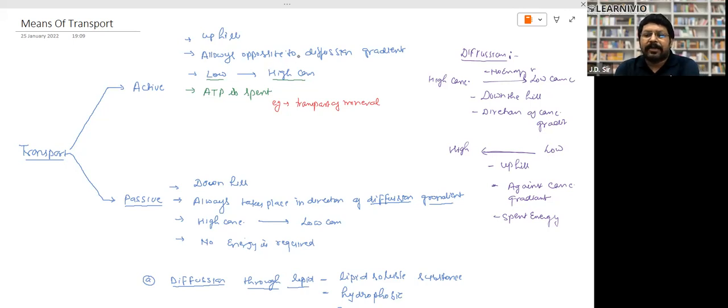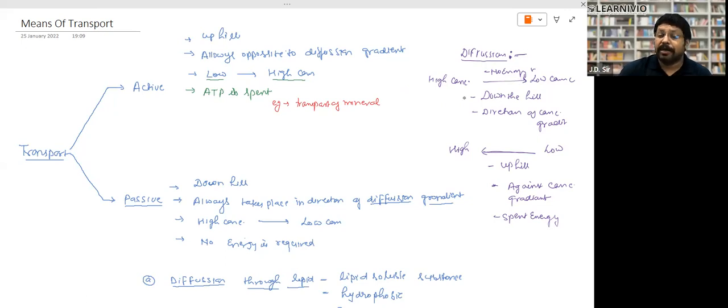So we know that there is a process of diffusion, right? Diffusion I have explained over here. Diffusion is the transport or movement of molecules from higher concentration to lower concentration, right? So diffusion is a very easy process. We just open a bottle of deodorant, and what happens? The deodorant starts diffusing from its higher concentration inside the bottle to outside, from higher concentration to lower concentration. So it is the same thing. Energy is not required for diffusion, right?